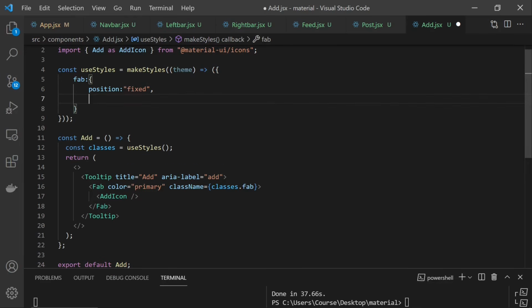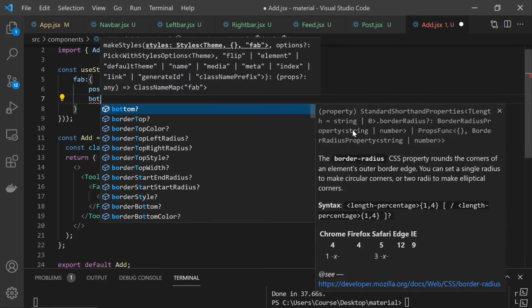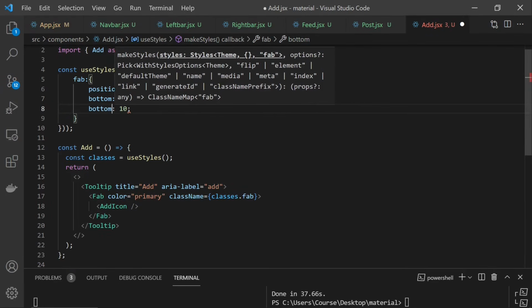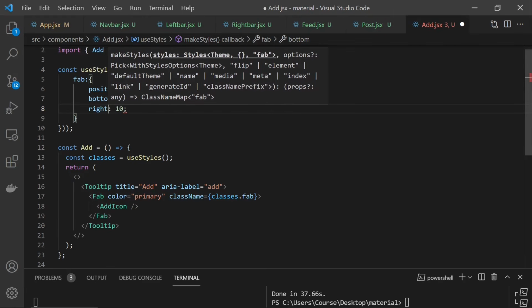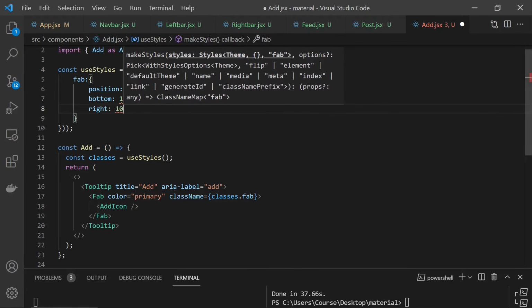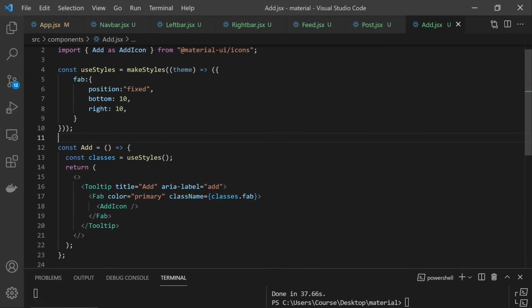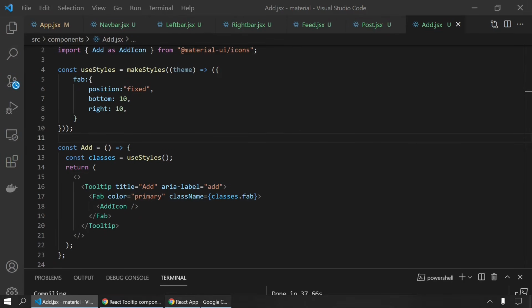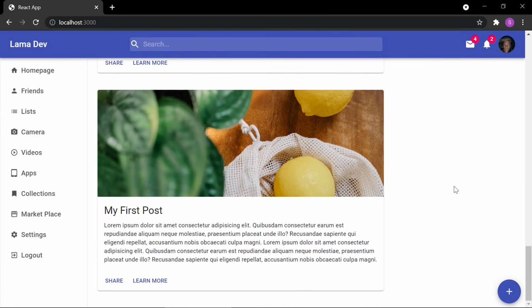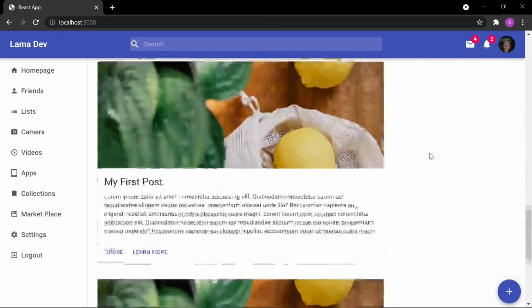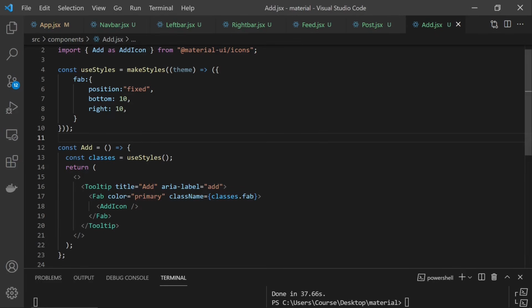And let's give some position. It's gonna be bottom 10 and right 10. Of course they are comma. Okay, let's see. And perfect, it's here. And it's fixed. Maybe 20.